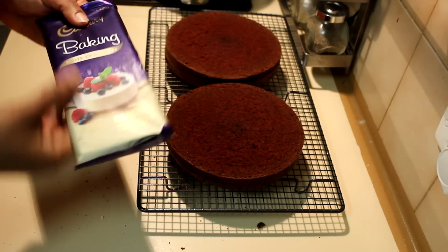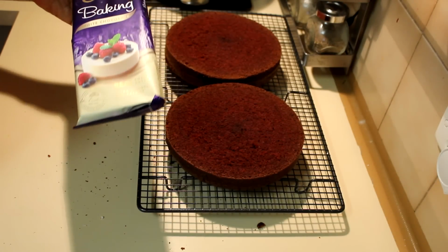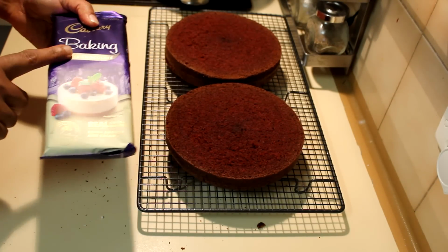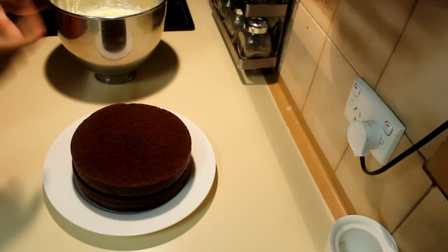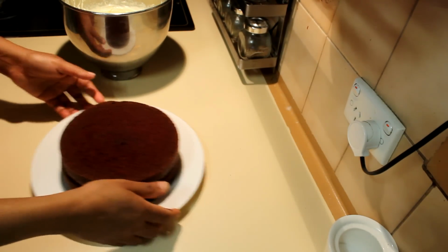So for that I'm going to melt the chocolate. You can do this over simmering water or in the microwave. So the cheese and white chocolate frosting is ready.